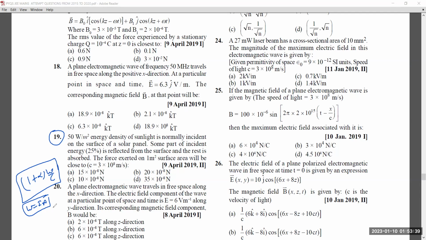For everyone, as of now, just focus on the formula and how to apply it. After Mains, you can go back and see, because the video is there and notes will be there. You can always go back. Okay, so what I'll do is, I'll end the lecture right now.